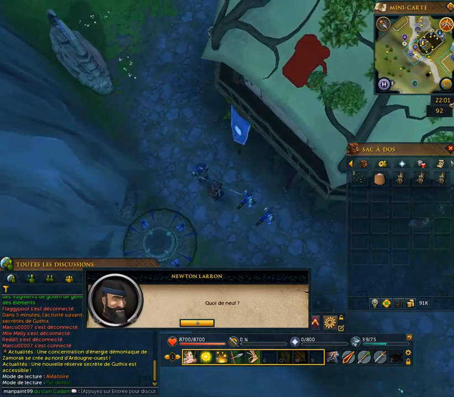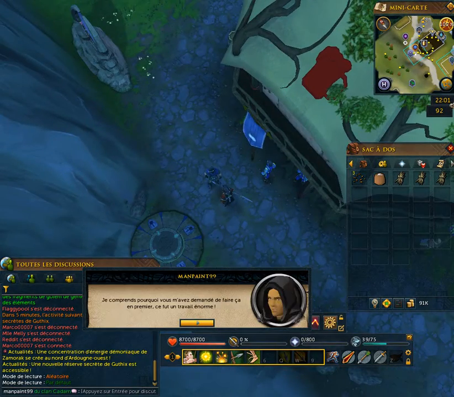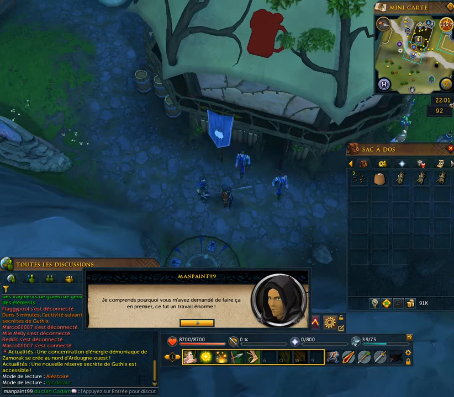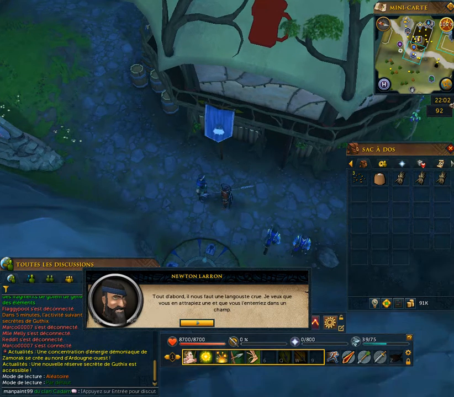What's up? That's perfect. Don't worry. I'll take care of making this into a pie shell for you in a moment. We also need to fill the pie with something pretty nasty. What we need first is a raw crayfish.